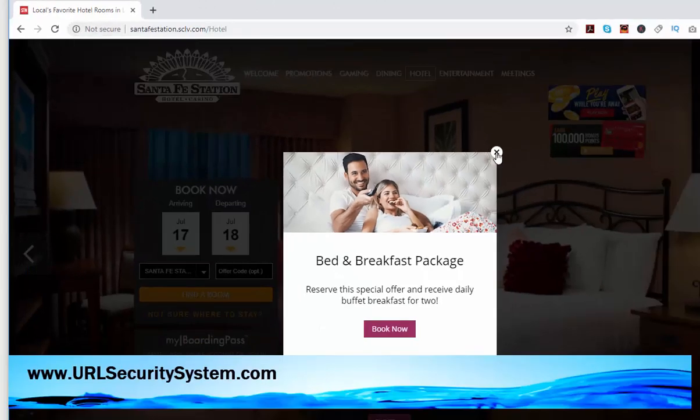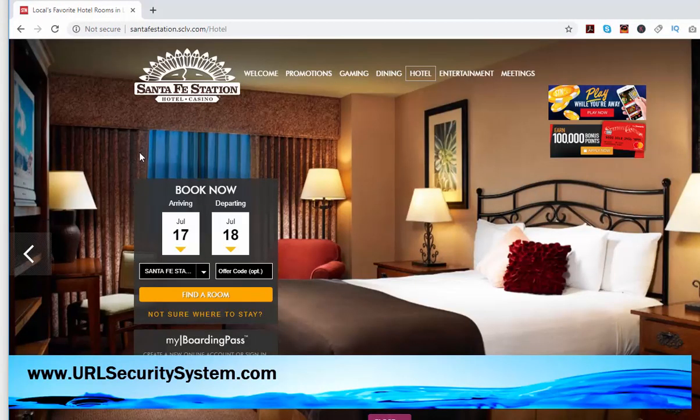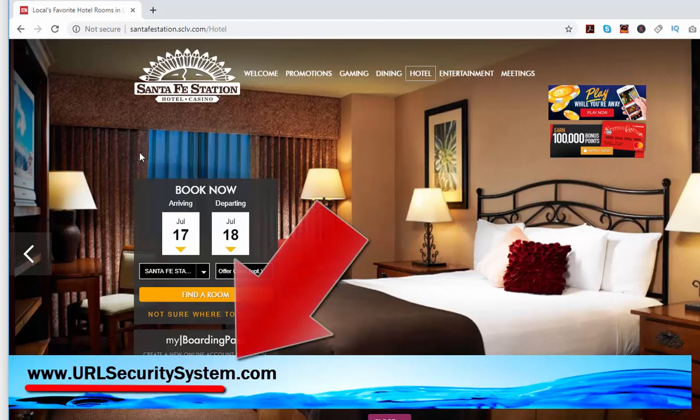Now again, it's a simple process to contact these guys and say, hey, look, business manager, look at what you're doing. You're exposing the whole corporation to legal liability because you don't have a secure socket layer on your website. I do that. That's what I do. I'm an agency. I can get it done for you in a day, and you will become compliant, and you won't lose your job.